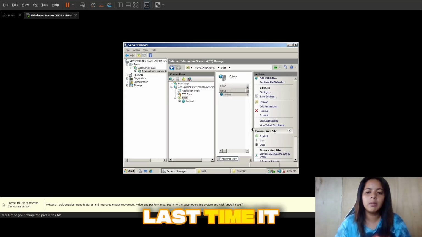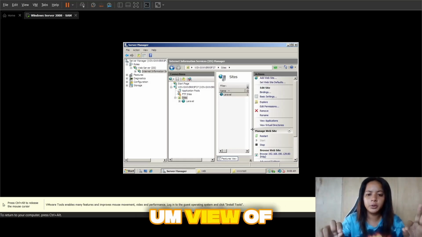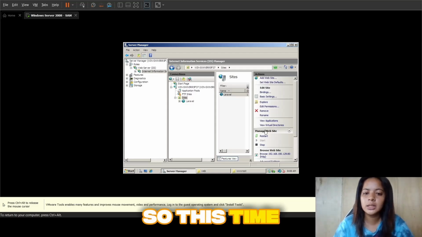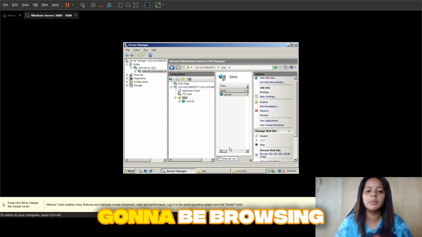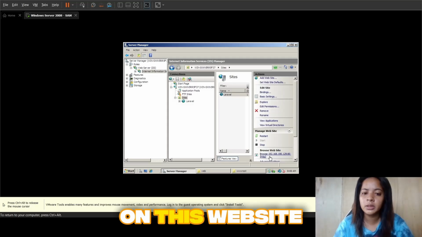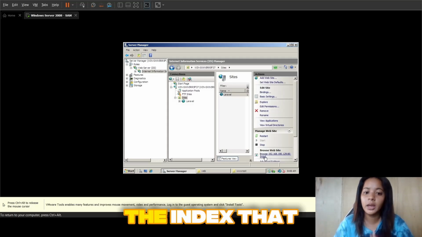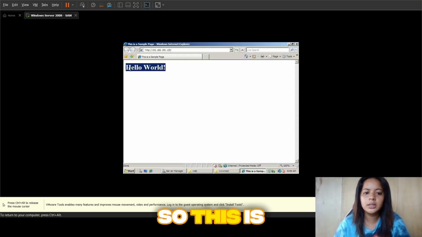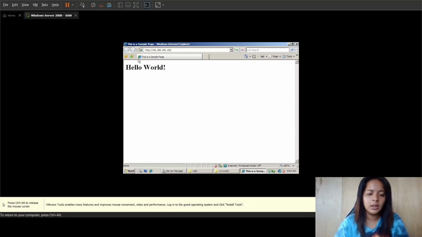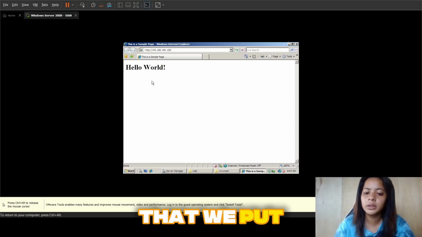Since the last time it gave us a default view of the website, this time we're going to see the one that we have encoded from the text document, and we'll be browsing it on this website. So let's browse to see if we get the index that we edited in the text document. Okay, so this is our sample web page. This is the title, and this is our sample heading that we put in our document.